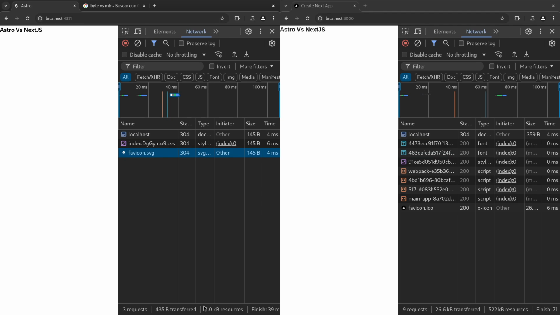After you decompress this, you see the total web page size is 6 kilobytes. On the other hand, we have this one, and the total is almost half a megabyte, that means 522 kilobytes.